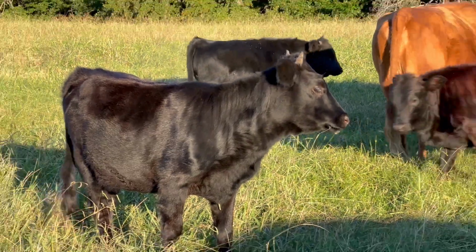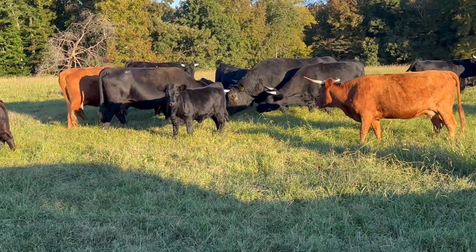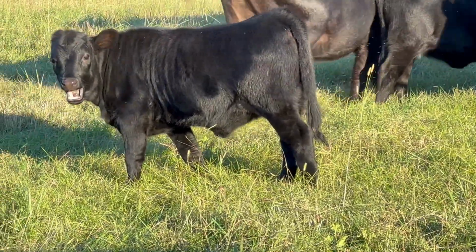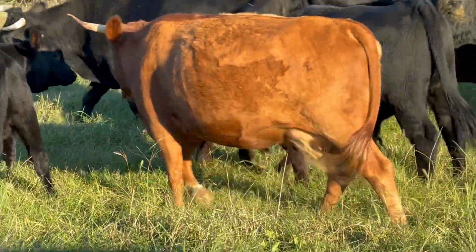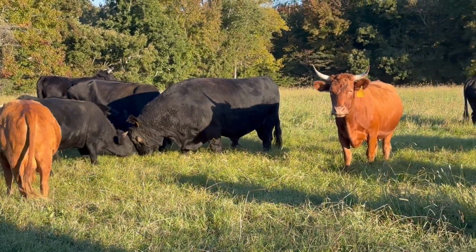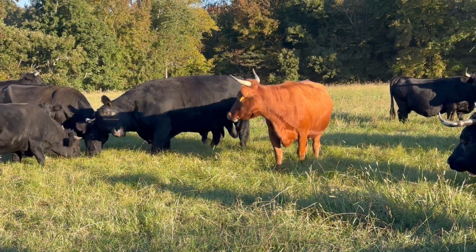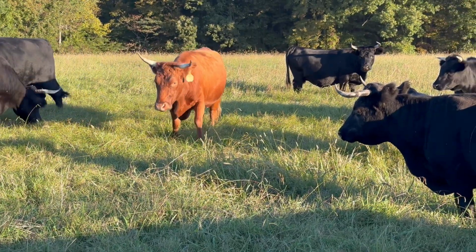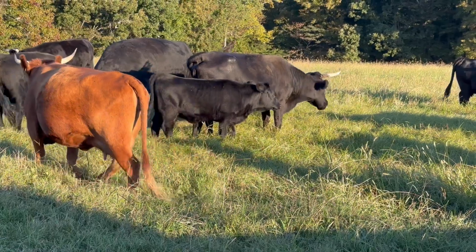Heifers. Last year's heifer. This year's heifers. You're a pretty girl. First calf heifer we got. She had her calf this spring. It's Ruby. She's first calf heifer, cow now, but she was 2 before she's ever bred, or over 2. We got her and we bred her. She hadn't been exposed for 2 years, so she's probably almost 3 when she had her calf with us.